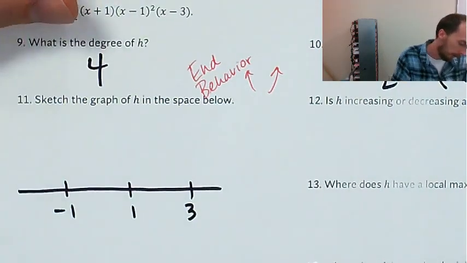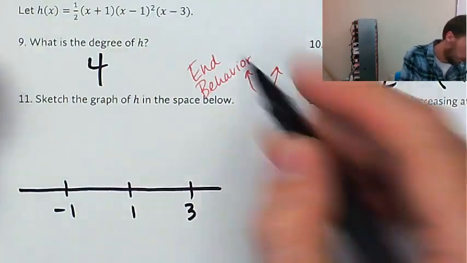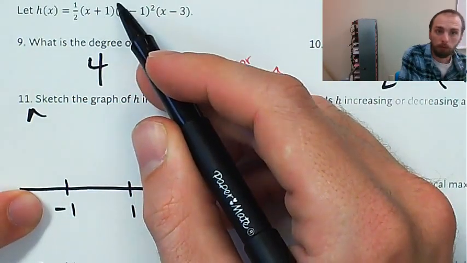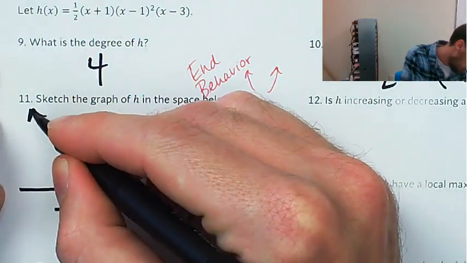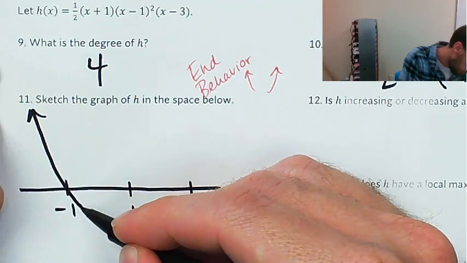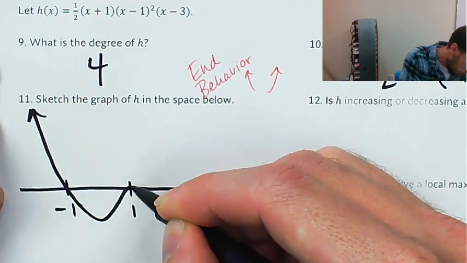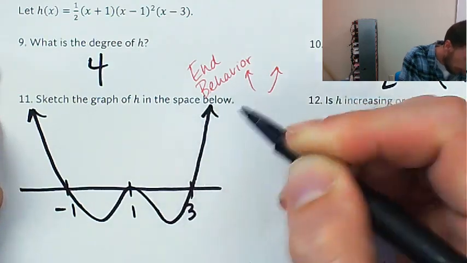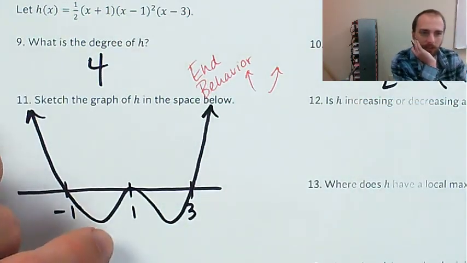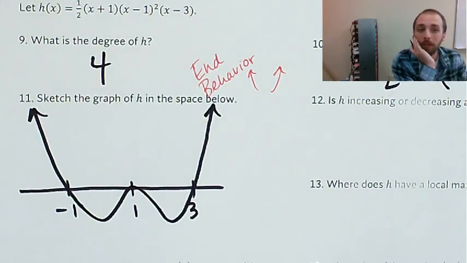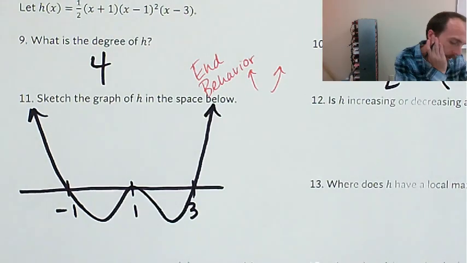All right, end behavior is this, so that means it comes from above. X equals -1 is a single root, because no higher multiplicity, so we're going to just pass through there with confidence. X equals +1 is a double root, so that's going to bounce. And x equals 3 is a single root, so it's going to go like that. This is not the best sketch. If you want to know what this thing really looks like with the most accurate kind of sketch, you're going to use technology. That's really the only way to go.